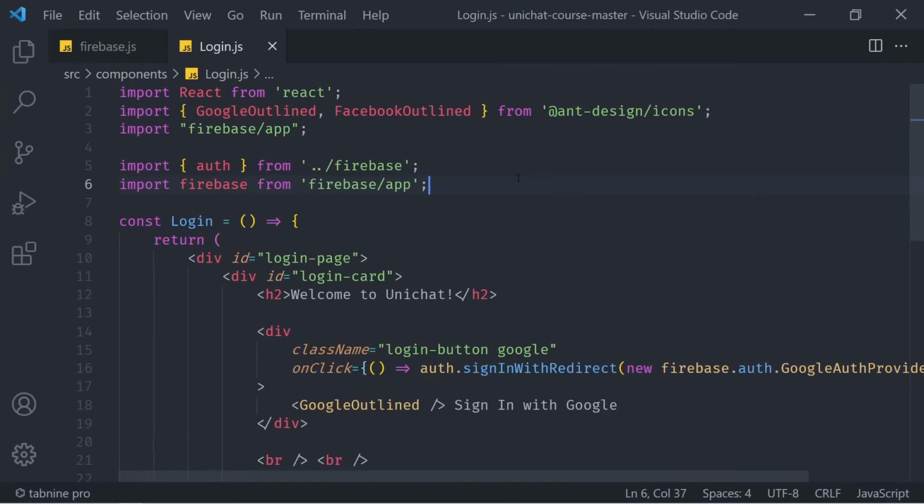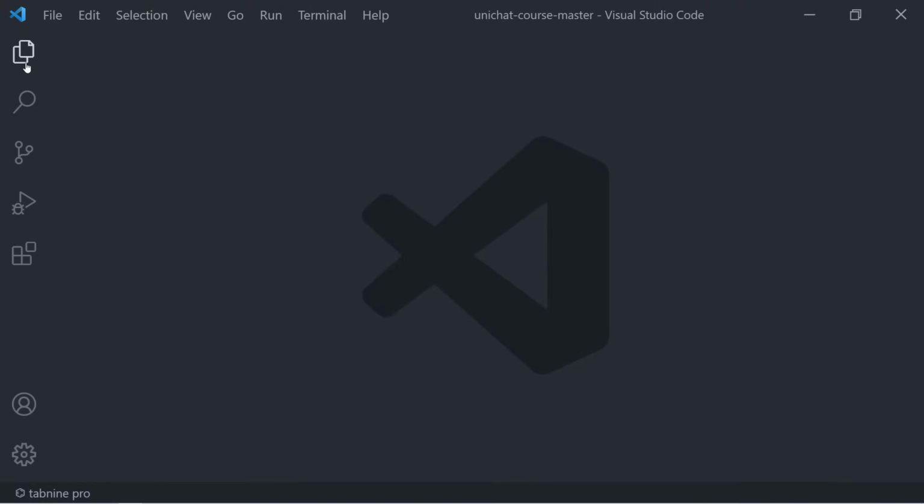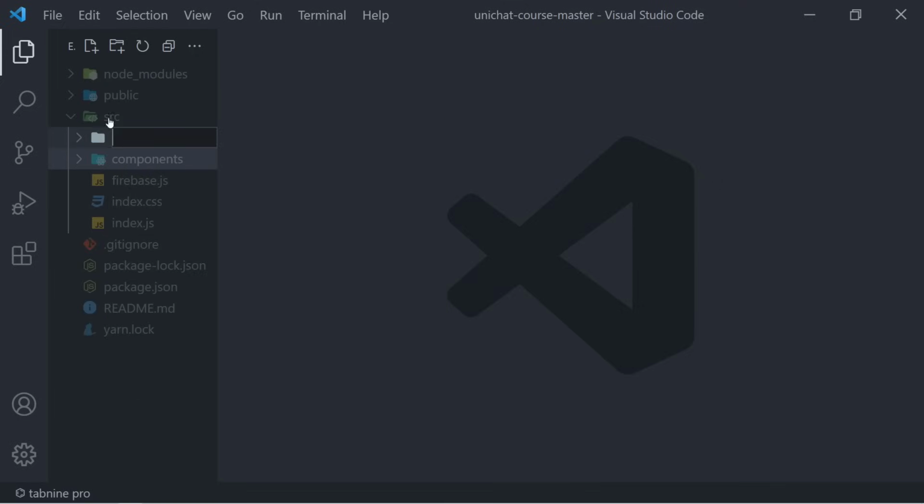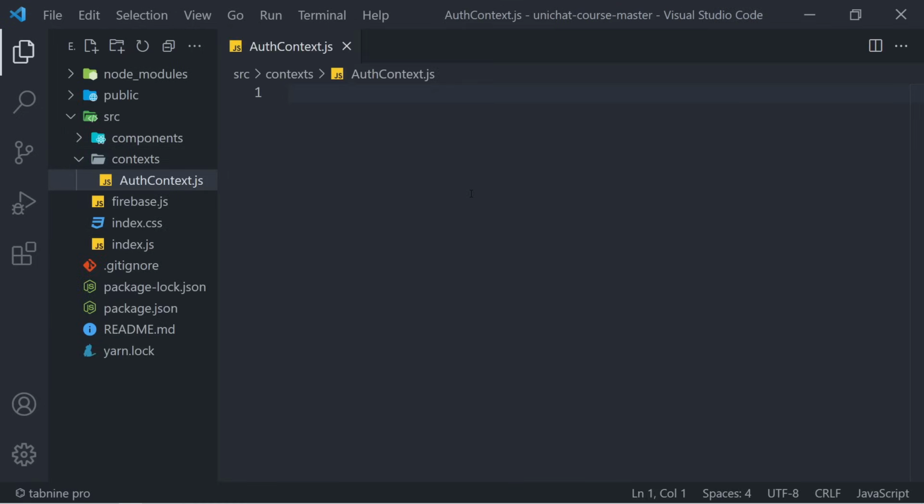Of course, to be able to see the data that we're getting back either from Google or Facebook, we have to use React context. More specifically, we're going to create a user context that's going to manage all of our users' information. Let's close our current files, open up the File Explorer, and let's create a contexts folder. So inside of the src, that's going to be contexts, plural. Inside of here, we're going to create a new file called auth.context.js.